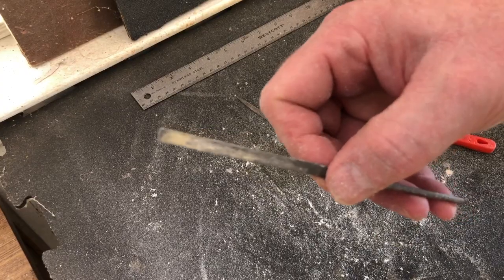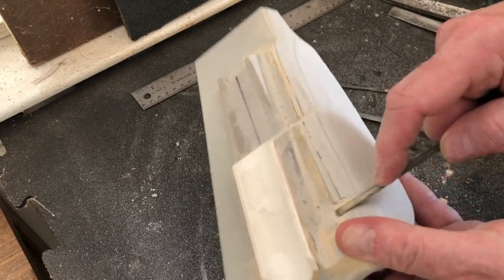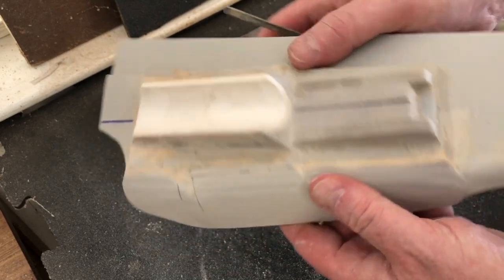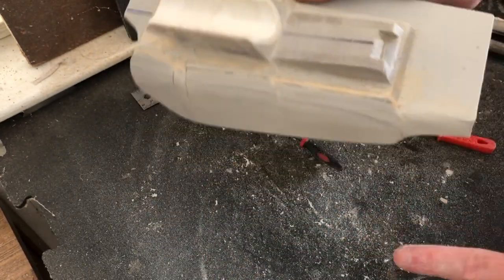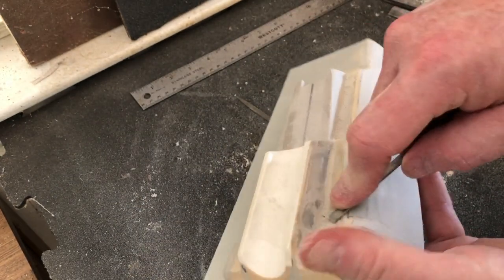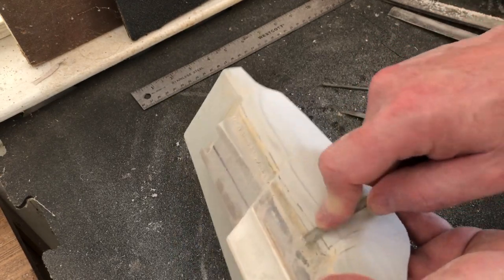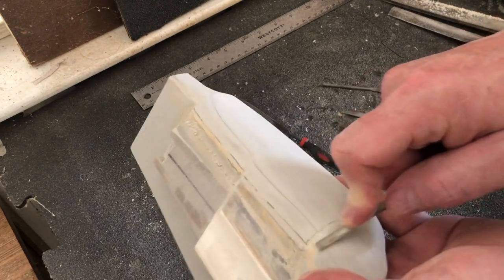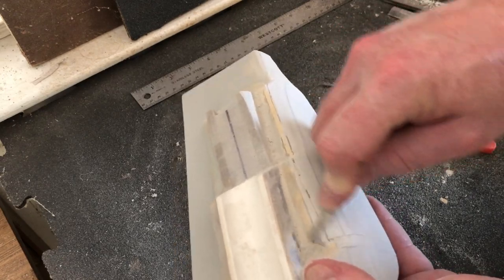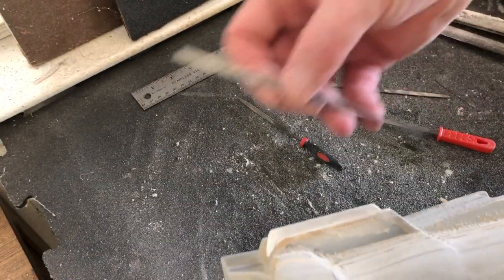It's hard to see with the multiple surfaces, and once we paint this it's going to be real obvious. Right now it's just a little hard to see unless you get the light just right. I'm going to clean this up and to do that I really need to get this in my lap with my head down over it where I can really see well. It's just one of those bad things about getting older - bifocals just don't quite cut it. So I'm going to have to go away from the camera because you won't be able to see anything but the back of my head, and see if I can't clean that up with the little files.